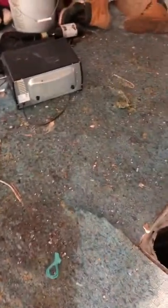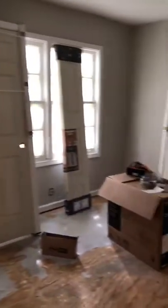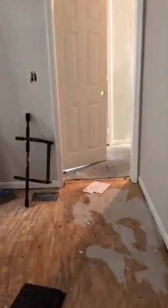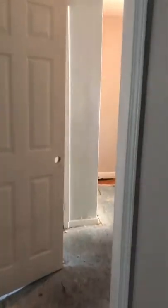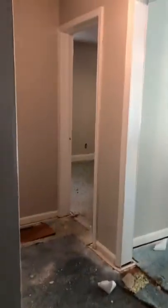Now this stain here, it could be just a normal stain, or it could mean that they had a dog or a cat, which will leave a real stanky smell. This is the kitchen area — they haven't done anything because they took all the cabinets out. So now she really realized that this really is a big job for somebody who don't do this every day. You got to have all your ducks in a row before you get involved with a big project. It will cost you.